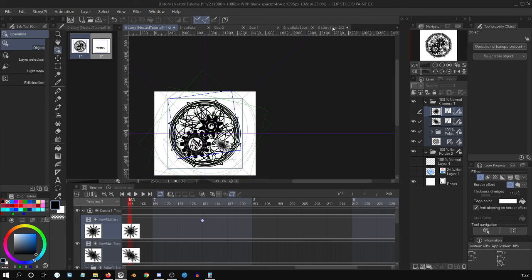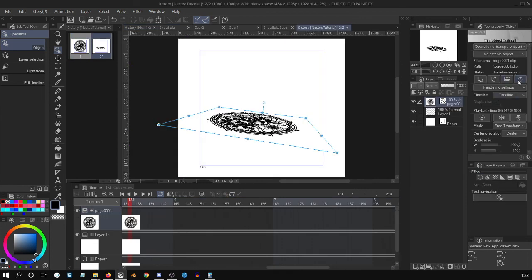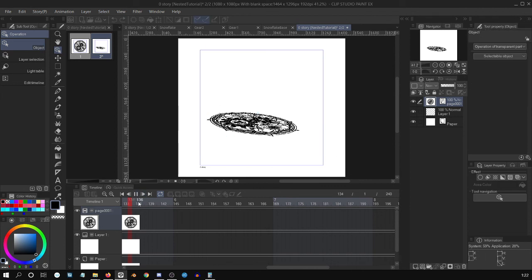Update. Okay, it is playing. It's just super, super slow. But you can see the snowflake, and it is basically crushed.